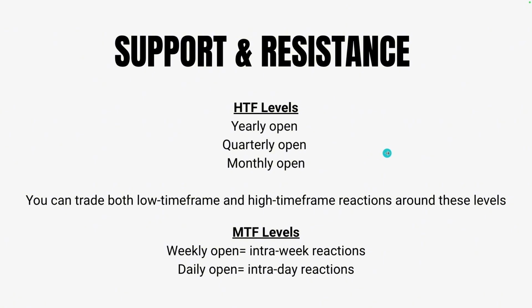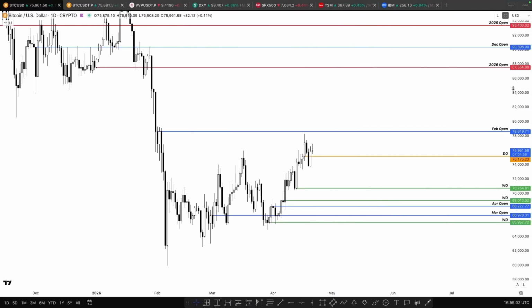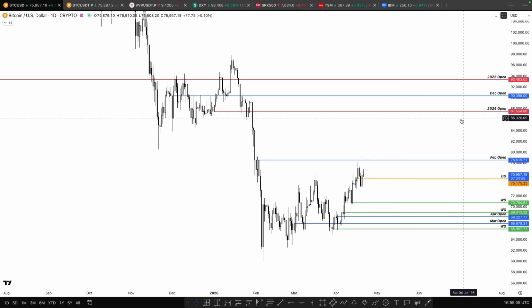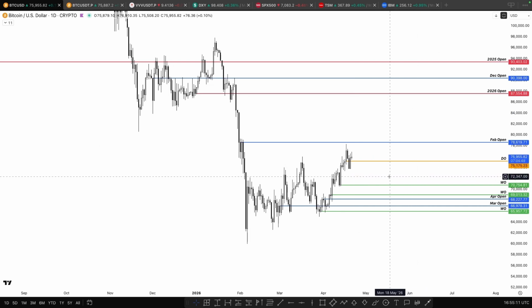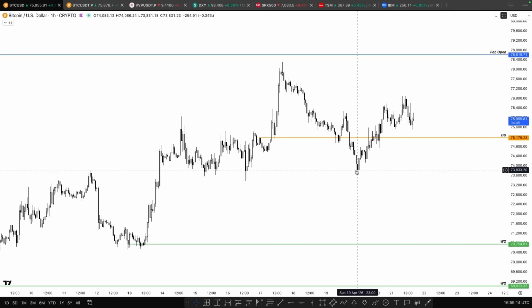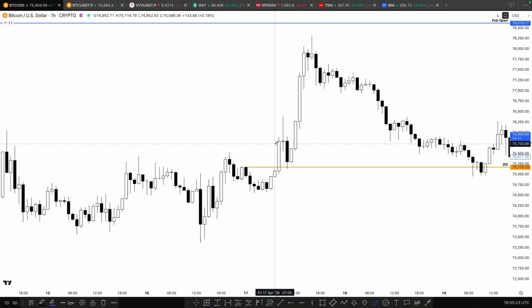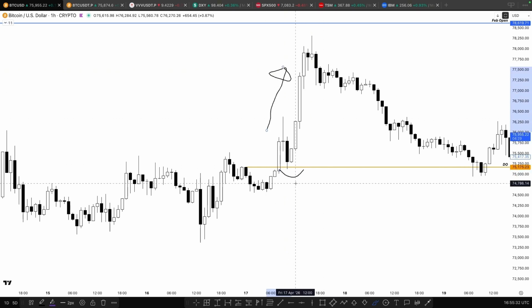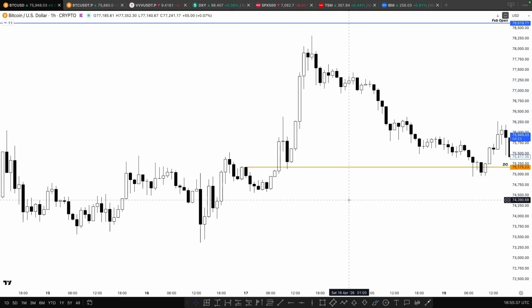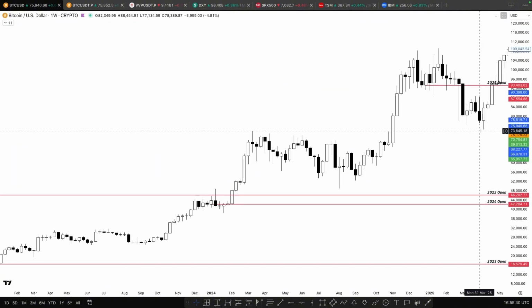So let's dive into a live example in the charts with some SR levels mapped out here. I've got a combination of yearly opens, monthly opens, weekly opens, and daily opens all marked out. We can start off by looking at a daily open over here. 12 a.m. UTC on Friday, this candle began dumping, but as soon as you reclaim the level, you backtest it as support. That was your key signal that price is likely to continue higher. That level got respected perfectly. So that's one example of how you can use daily opens for your intraday trading.